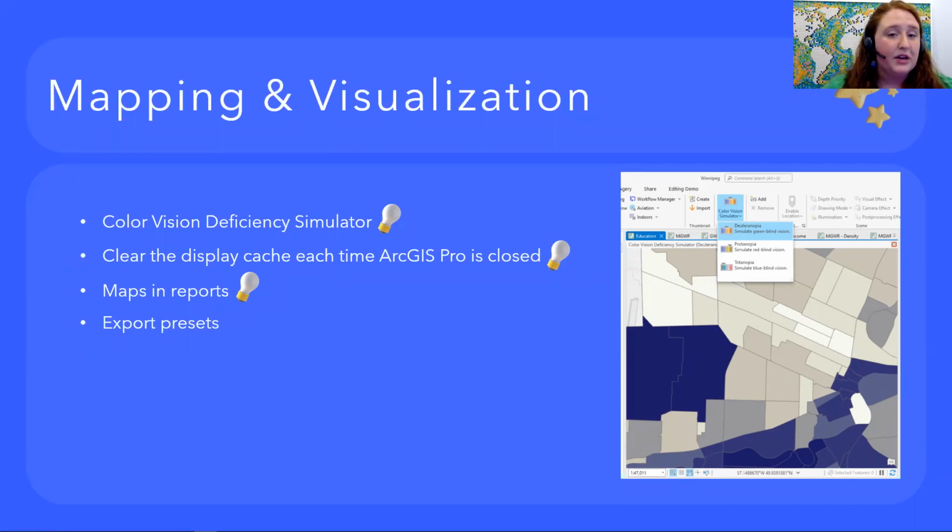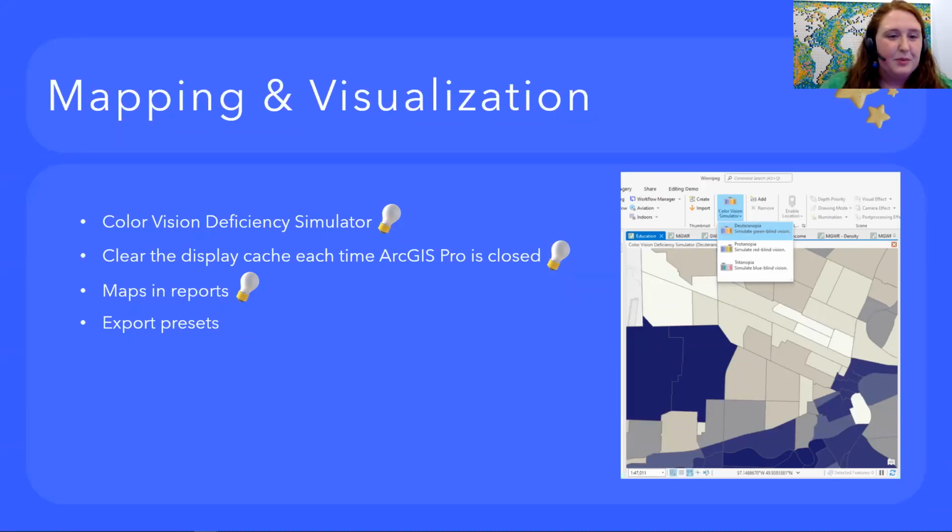If you're exporting products, export presets have been added. So there are pre-configured settings for exports, and you can also set your own settings. If there's a type of export you're doing regularly with specific configuration, you can save that and share it amongst products and projects to make that process a little bit smoother.